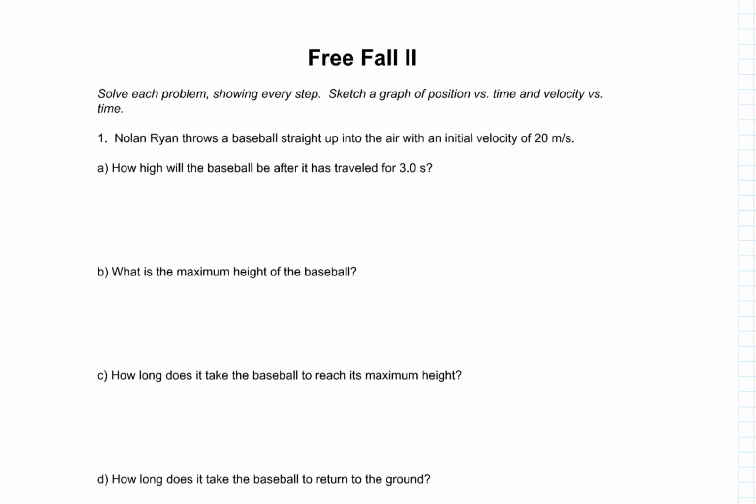All right, here are the solutions to free fall 2. So for this one, we just have one problem. Someone's throwing a ball straight up into the air with this initial velocity. So we're going to look at each one and do the guess method for each one. If information is the same, then we're going to write it all down again.